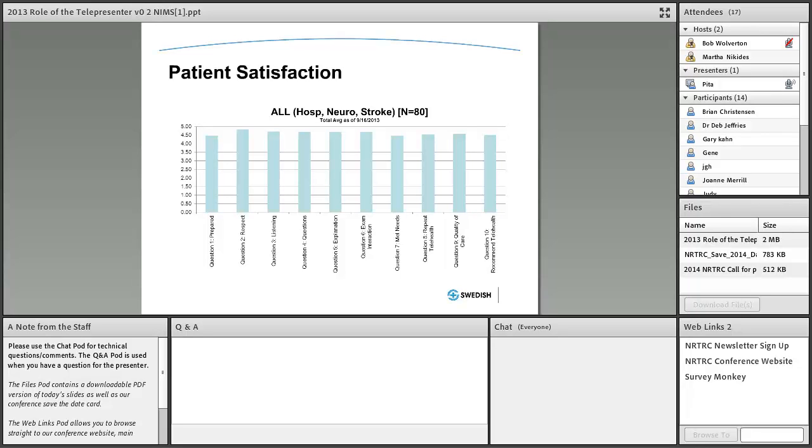I'm hoping you can read that slide pretty easily. We sent out a questionnaire to everyone who has received an exam this way, asking them specific questions on what that really felt like for them as a patient receiving their care this way. Sometimes we're lucky enough that the patient will write comments at the bottom of the questionnaire, and it's based on a Likert scale of 0 to 5, 5 being the best quality and 0 being the worst. As you can see, I think our lowest scores are like 4.45.